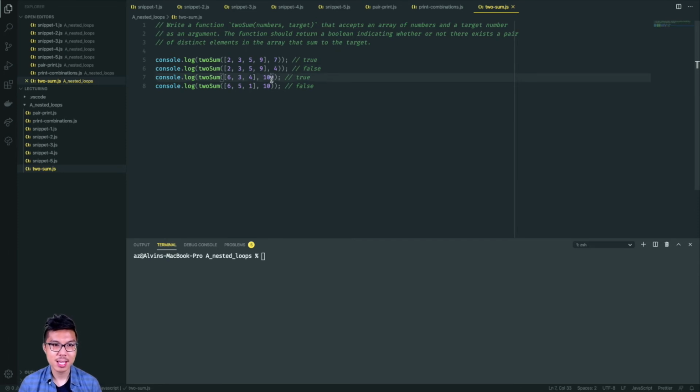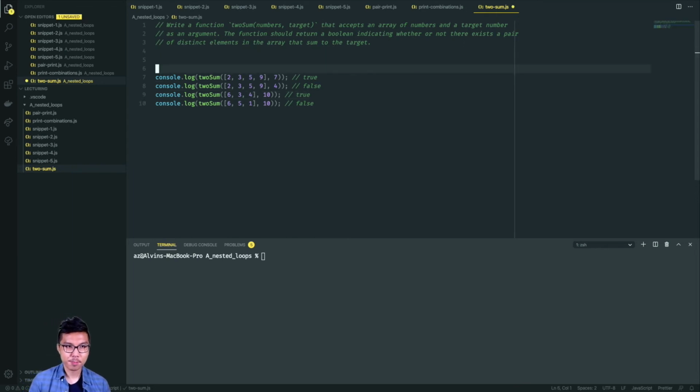I look at this third example, how can I get 10? Well, you just did a 6 plus 4, right? And so from this problem, whenever you have a sense of pairs, I think the first thing to leap toward is probably nested loops. And then I can begin adding more logic into my code, right? But for now, let me at least establish that familiar pattern of pair finding, right?